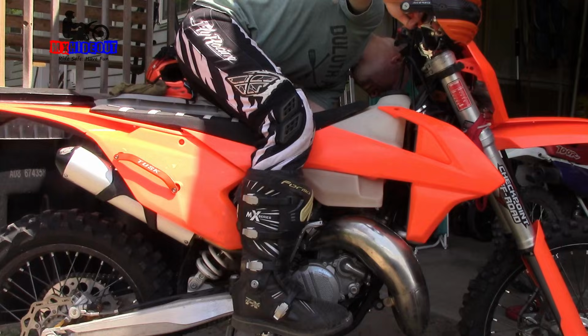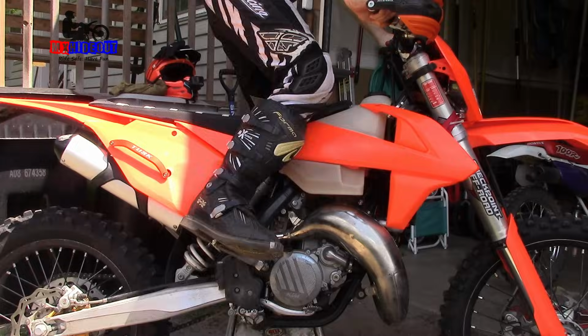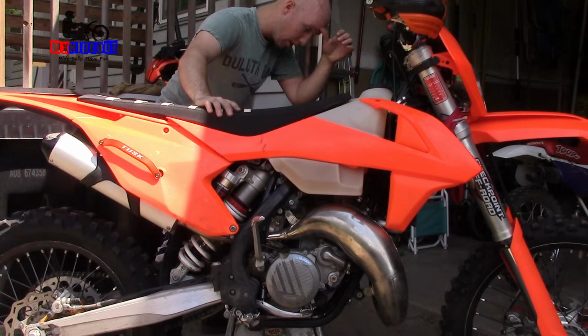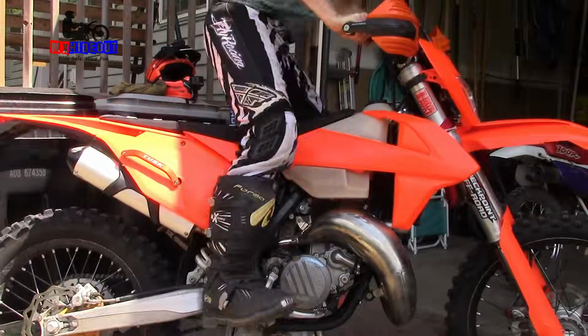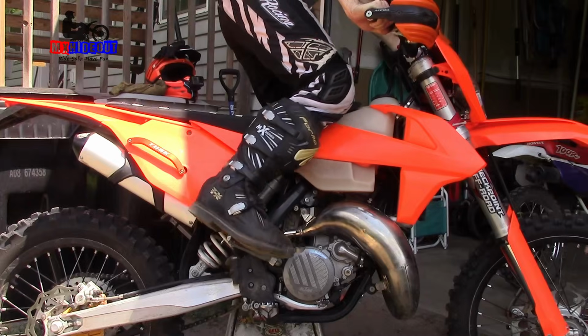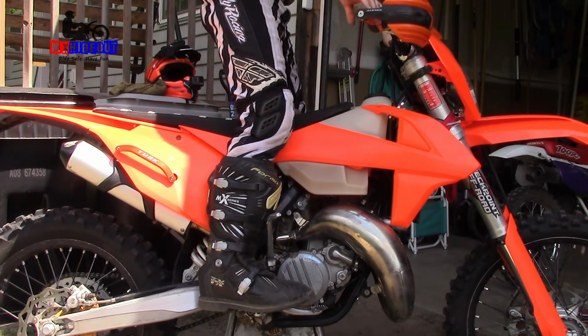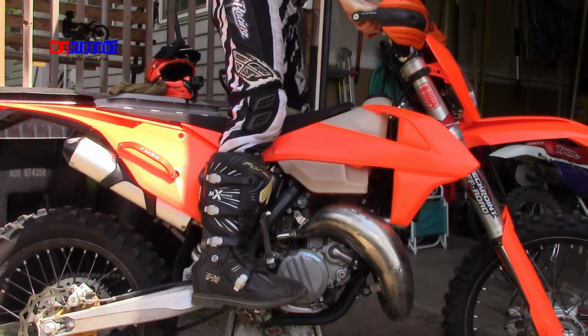Let's turn the idle a little bit and turn the choke off, and we'll turn the gas off too. I can smell gas. I think the engine is still just flooded. I see it dripping again. I think the engine's just flooded out. Ooh. Signs of life. Whew. Lots of smoke just from that.